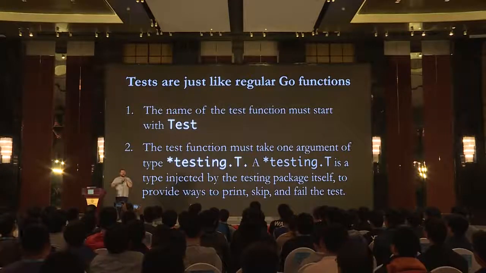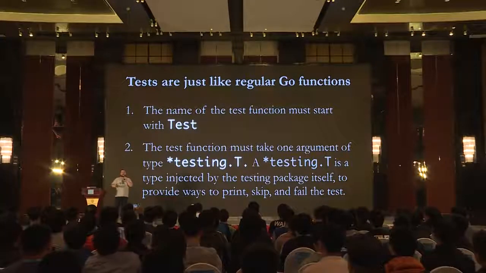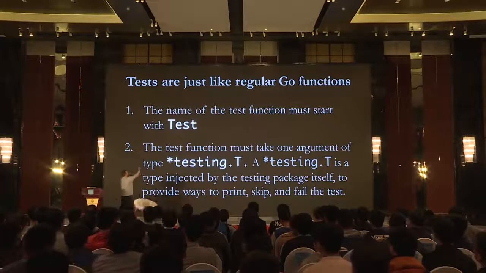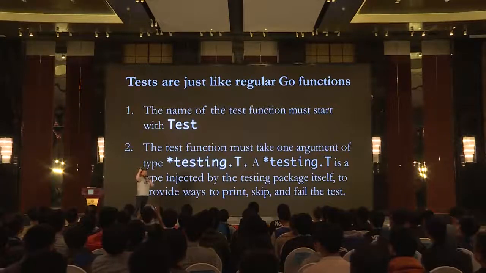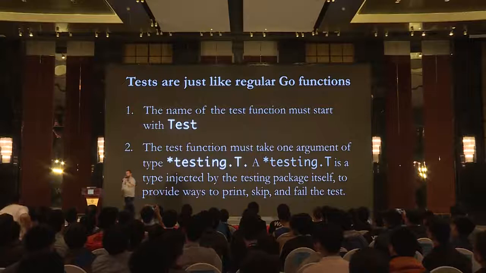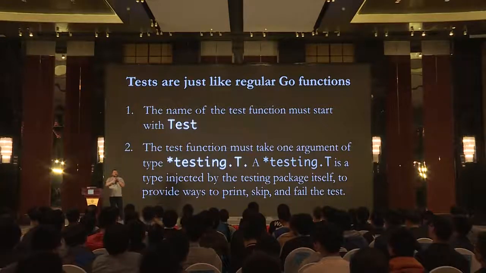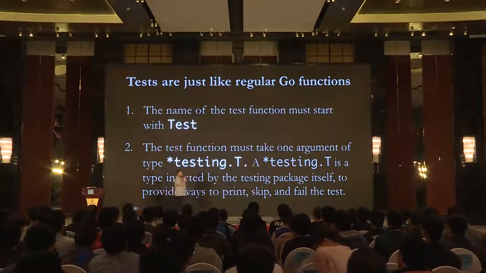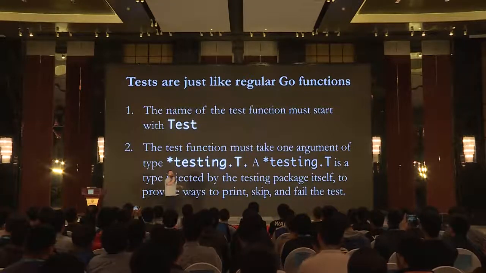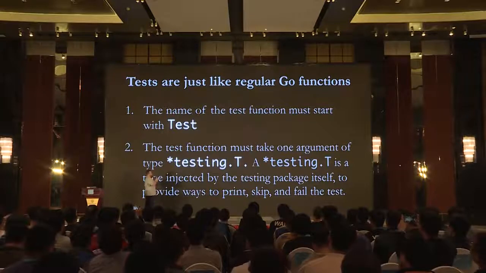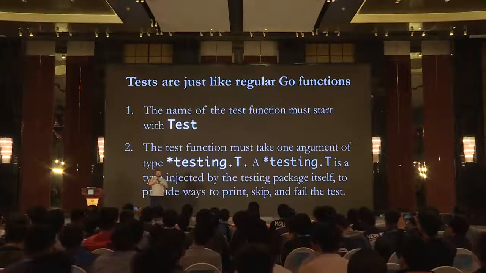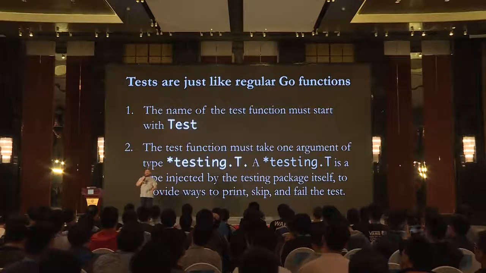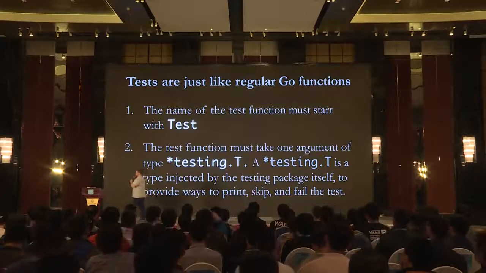Now, as I said, tests are just regular Go functions, but they have two rules. The first rule is that the name has to start with Test, capital T-E-S-T. The second is that it must take one parameter, a testing.T. And the T is a type that's injected by the testing package, and it gives you the ability to print, to skip the test, to report errors, and ultimately fail the test if you need to.